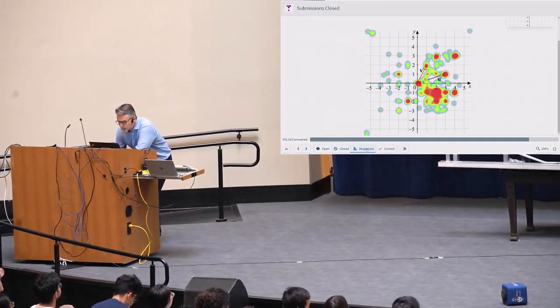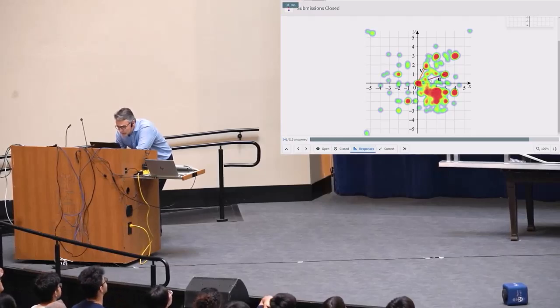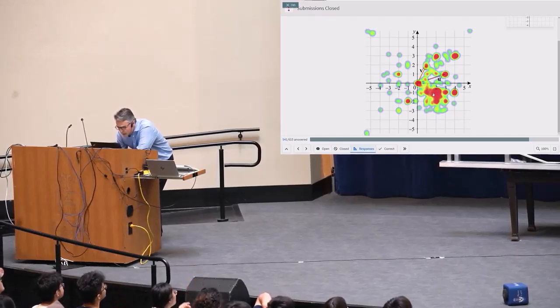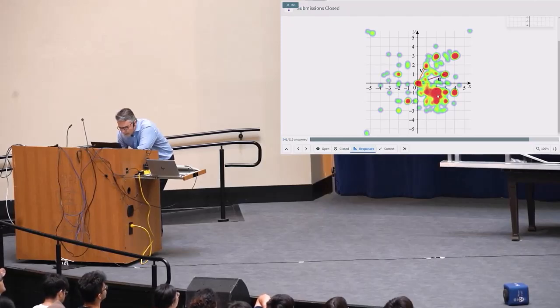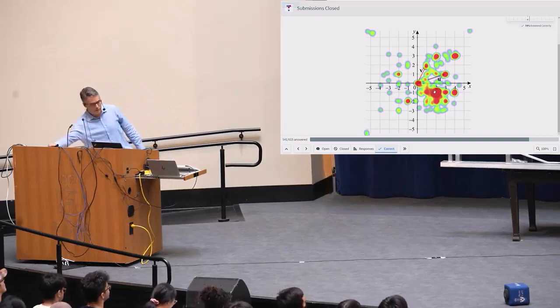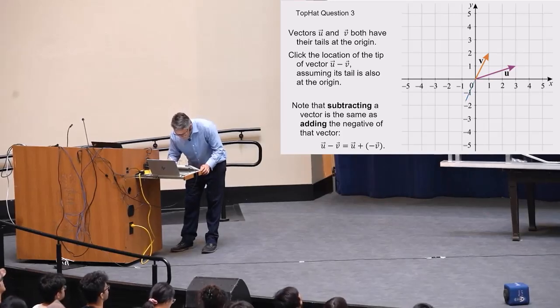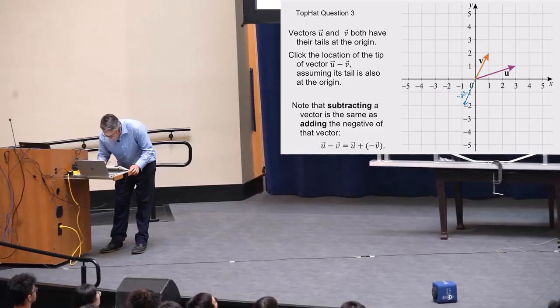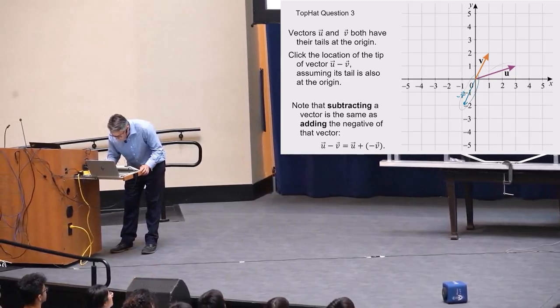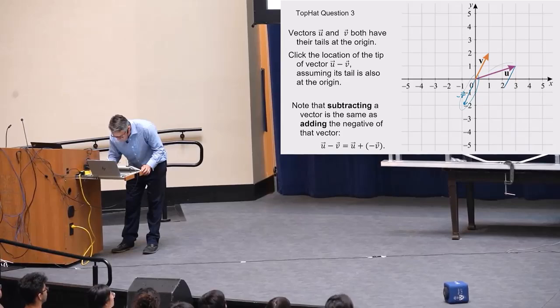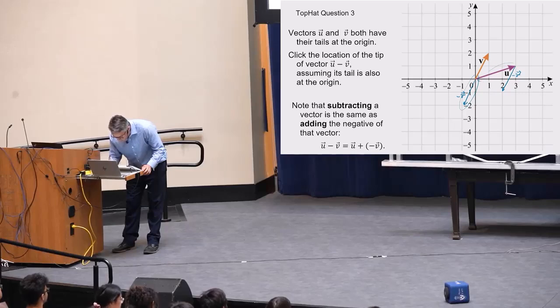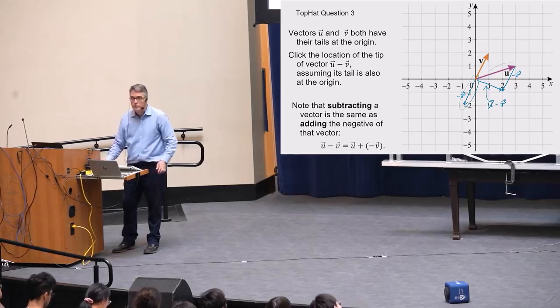541 responses. They look kind of like this. You see people are clicking around on what they see, but you want a lot of the heat out there, and then am I correct? So I'm looking for something in this region. The way I would do it is the negative v vector is just here. That's negative v. And then I'm going to take this vector and shift it over and put it on top of that. So I think it goes something like that. Negative v. So this vector now, from here to here, is u minus v. It's the difference of these 2 vectors.